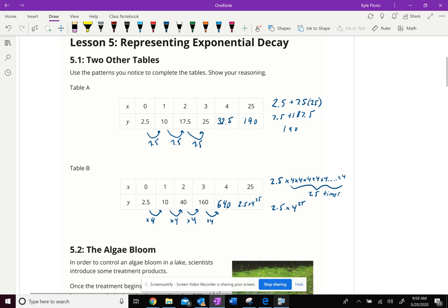Anyways, that was it for seeing the pattern of the two tables. Figuring out what's going on behind the scenes allows you to come up with a general formula and a quick way of doing it, rather than just taking 640 and hitting times 4 and then again and then again, 25 times.